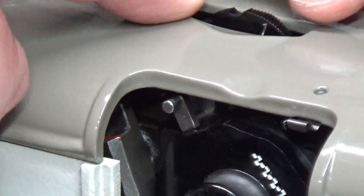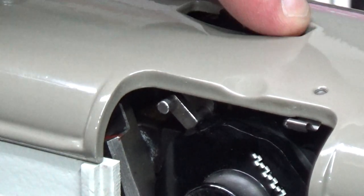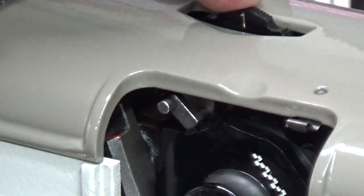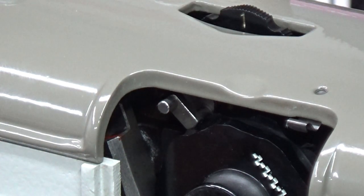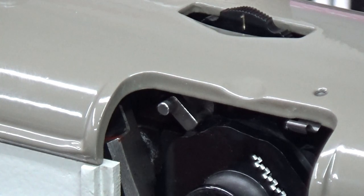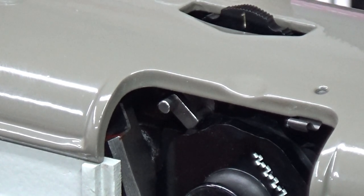So you can see it's starting to move right now. It's rotating, and right now we're at position one, and you can see that the bottom of this actuator is rotated into the cam. Maybe you can see that if I zoom in. Yeah, you can see it there. That's clear enough.